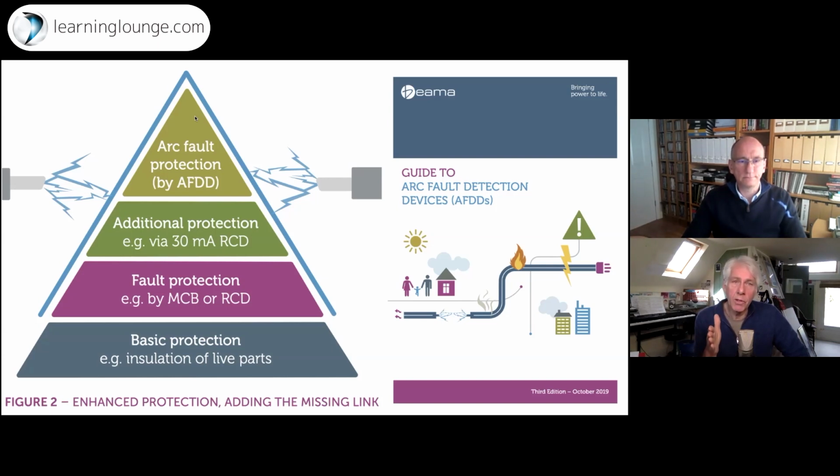So the arc fault protection is the top of the pyramid there that finishes that circle, or that pile of protection on every possible fault really that could occur on a circuit. So that's why these things have started to come in, and it's mostly to do with fire protection, because what is generated when there is a fault is heat, sometimes very large amounts of heat, and that heat is what causes a fire, and that is the problem, because if you don't know the arc fault's there, it can be gently cooking away until suddenly it combusts.